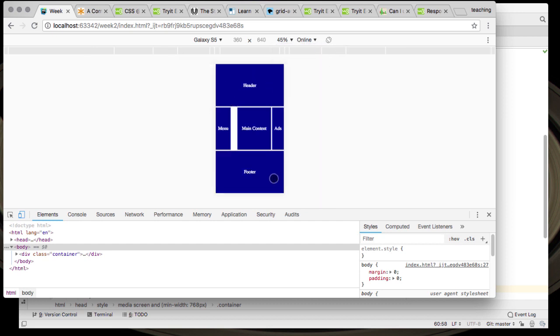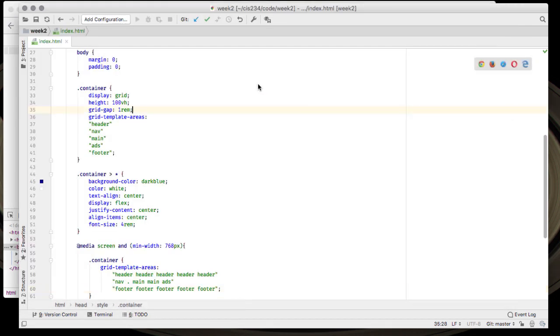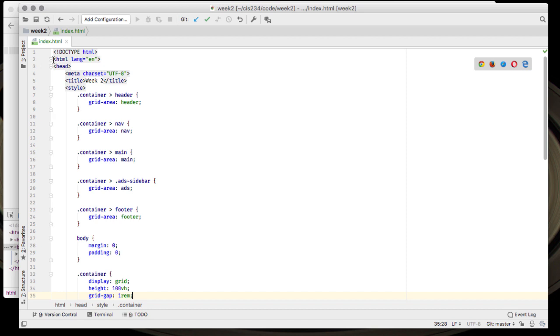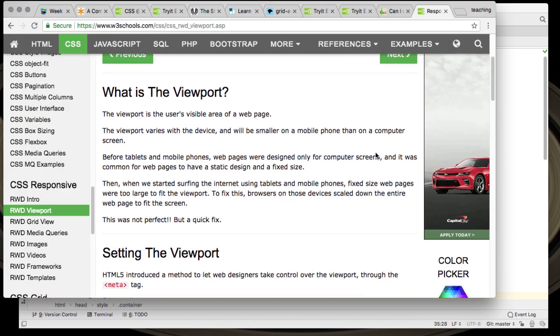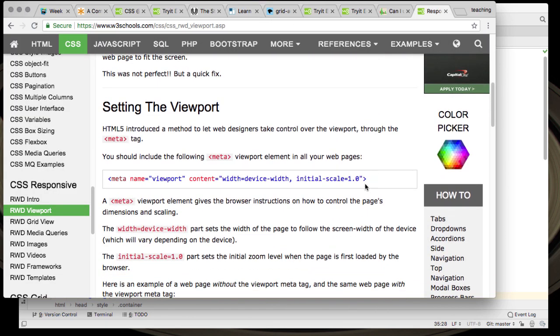Now look, our content is actually laying out as a desktop version still. What happened? Well, we forgot to set the viewport. In responsive web design, it is important to set the viewport tag as a meta tag in your head. So what does that look like? The viewport tag we're going to use for this class is generally going to look like this. So we can copy and paste this exact line into our code. What this says is that the viewport is going to be matching the device width with a zoom scale of 1.0.